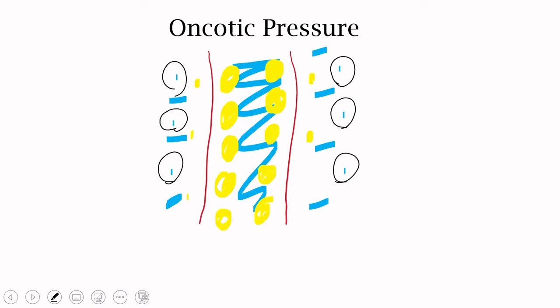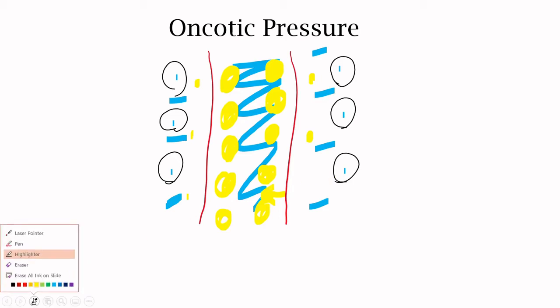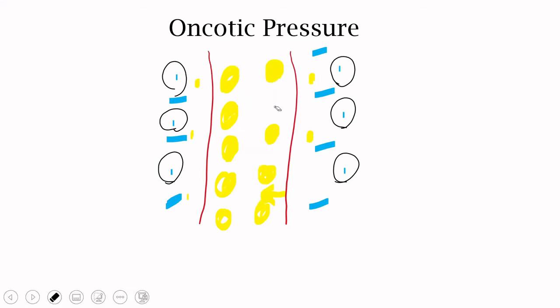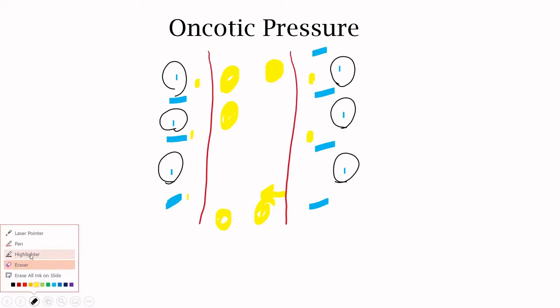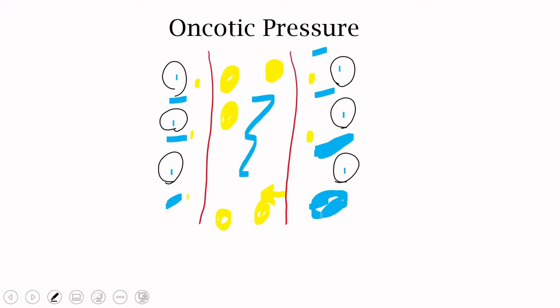So we have more in the intravascular space, pulling that fluid that's come out with the hydrostatic pressure back into the capillaries. The problem comes in when you have a patient that does not have enough albumin for some reason. Maybe they're malnourished, or they have liver failure and their liver is not synthesizing albumin, but for whatever reason they do not have enough albumin. That's going to decrease their ability to pull fluid back into the vascular space, so we start to get fluid building up out in the interstitial space.